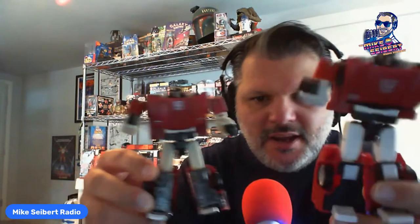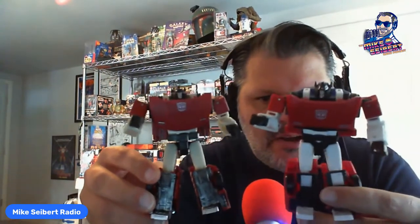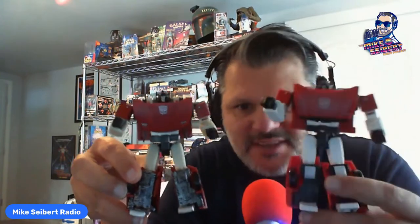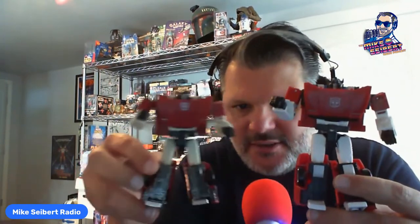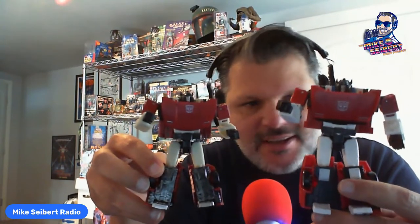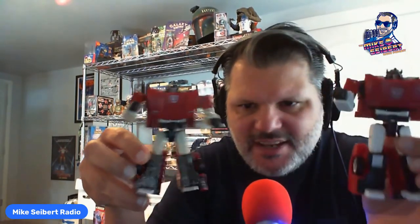So I don't know the difference between Earth mode and Cybertronian mode. It's night and day. This guy looks like Sideswipe. This looks like lame Sideswipe. Sideswipe from Wish, I guess. But he's really cool.